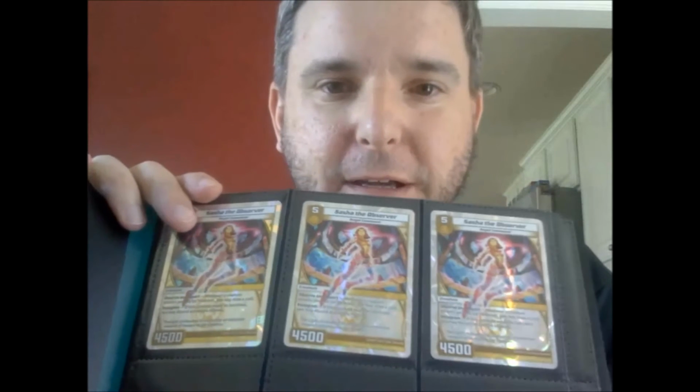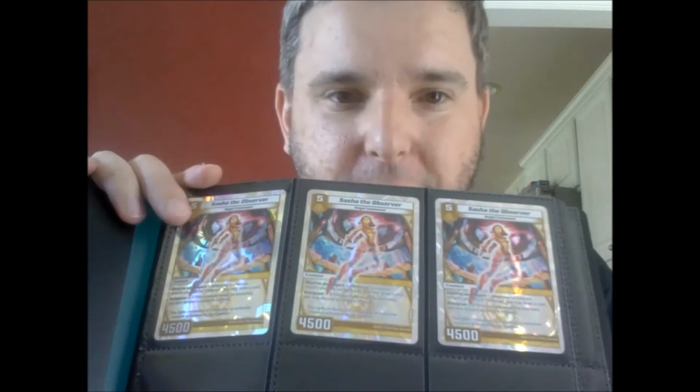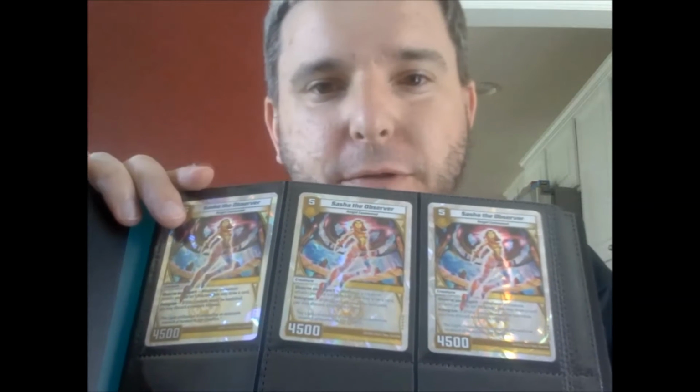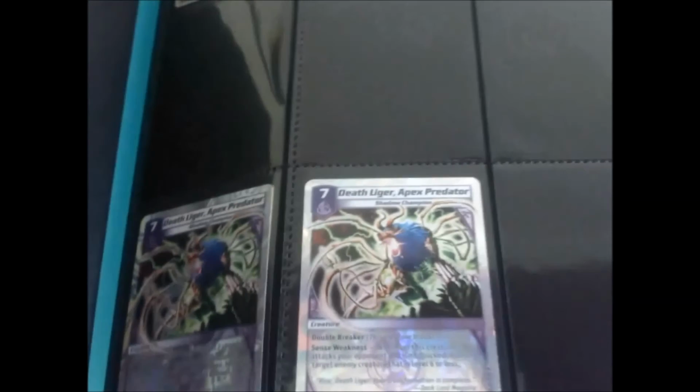Out of the 6 boxes, which is a case, I ended up getting 17 supers. So I ended up opening 3 Sashas, no Tritonus, and 2 Ligers. So there's 5 of my 17 supers.